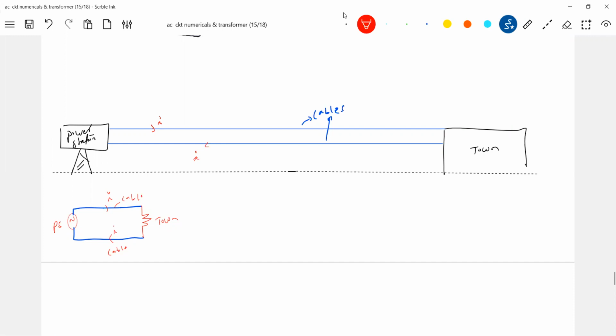First, what is the requirement in our home? How much AC voltage is needed? 240 volt, right? 240 volt is needed. Then if I send this 240 volt here, and the cable has resistance, almost 90% of what we send will be lost in the cables. Means if I generate 1000 watt here, by the time the signal reaches the town, it will become only 100 watt. 90% will be lost in the cables. So what to do for this?